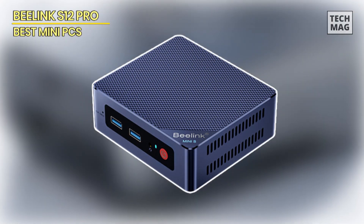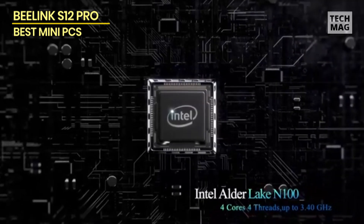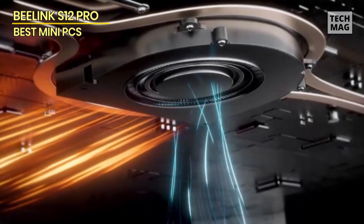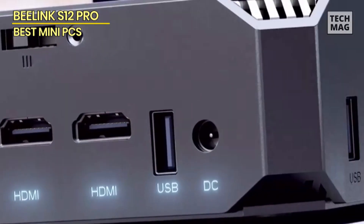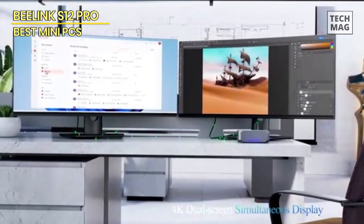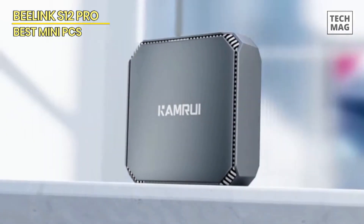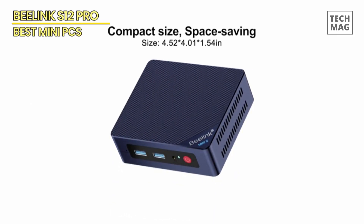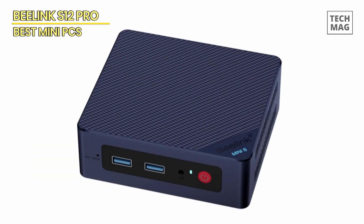The Mini Desktop Computer is powered by Intel UHD Graphics at max 750 MHz, providing exceptional graphics performance. It supports 4K video playback and AV1 decoding, making it perfect for a home theater connected to a projector. Two HDMI 2.0 ports allow for efficient multitasking with two 4K 60Hz displays. The device can be hidden behind a monitor or HDTV using the VESA mount, freeing up valuable desk space. With the latest wireless connectivity 802.11ax, speeds of up to 600 Mbps are possible. Bluetooth 5.2 is built in, allowing connection to multiple wireless devices such as mice, keyboards, monitors, and printers.